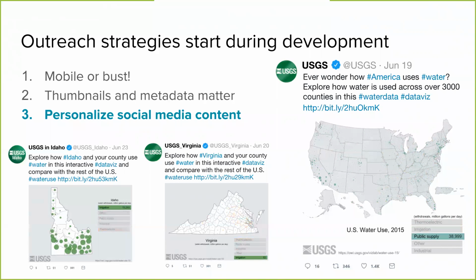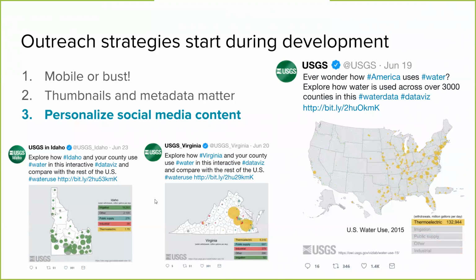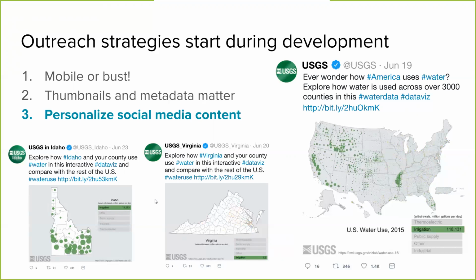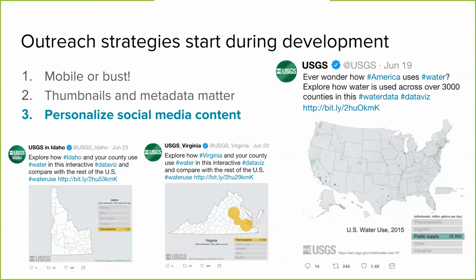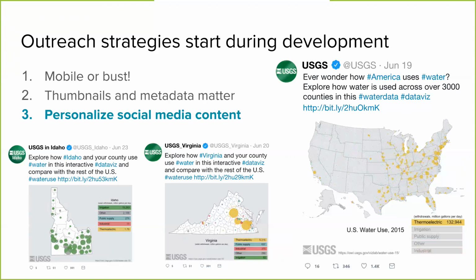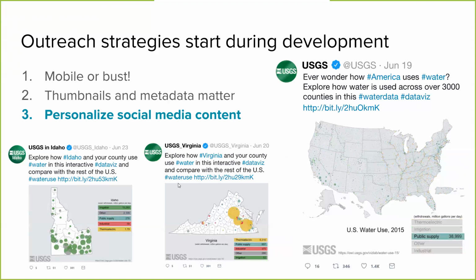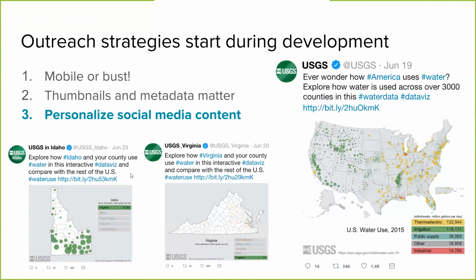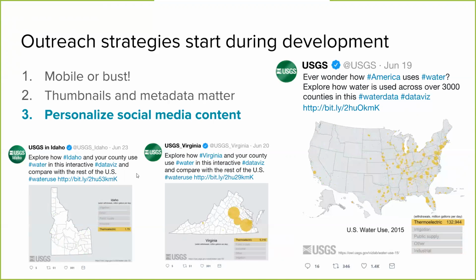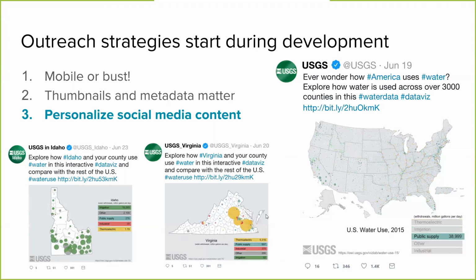But because we already built this, we were in a good position code-wise to also build a Virginia map and an Idaho map. And that allowed us to share those links with water science centers across the country and say, here, you can share this with the people in your state. This is the part of the visualization that's most relevant and exciting to the people that you are working for. And several of the water science centers jumped at this particular opportunity and did post the Twitter card for their state, which gives us more ways of reaching out to more people and grabbing attention.